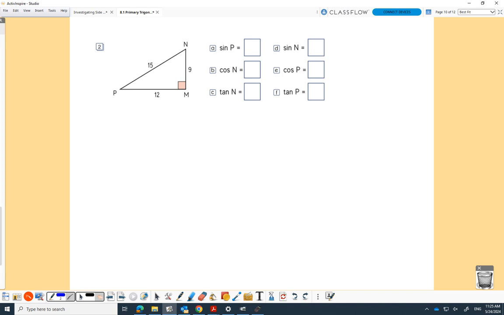Do we have time? Yeah, we've got 10 whole minutes on the clock here. Actually, what I'll do while you're working on that, if you can slide your protractor back into its protective sheath, I'll come and get that, and then I'll come and get rulers. And you just keep doing SOHCAHTOA on angle P and then on angle N.